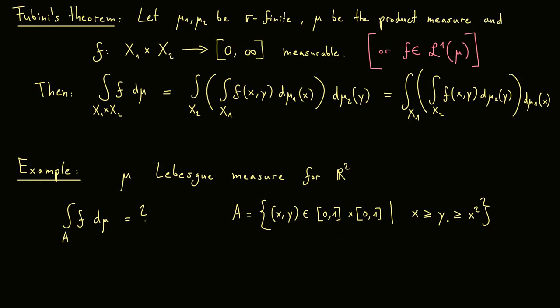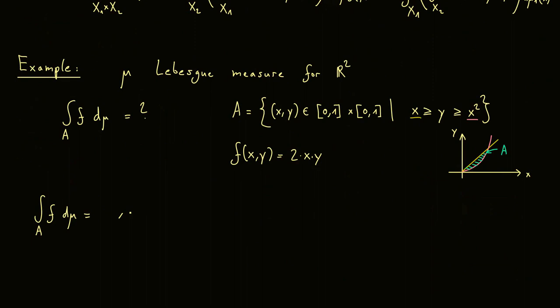Here A should be a subset of R2 and in fact, I want it to be a subset of the unit square. And in addition, I want the property that y is always between x and x squared. Indeed, there I can give you a nice picture in two dimensions. Here we have the line x and there we have the parabola x squared. We want all the points in between, so this is our set A. And for the function f, I choose an easy function, which should be just 2xy. And now we are ready to start the calculation.